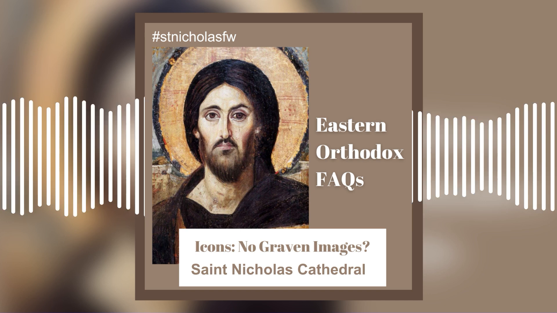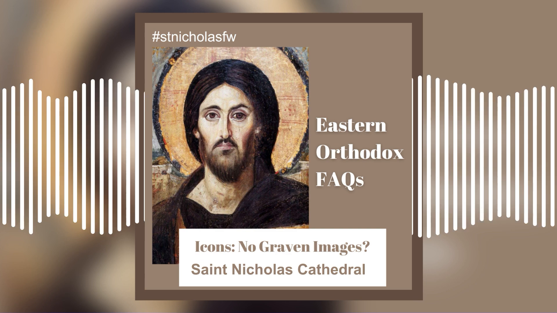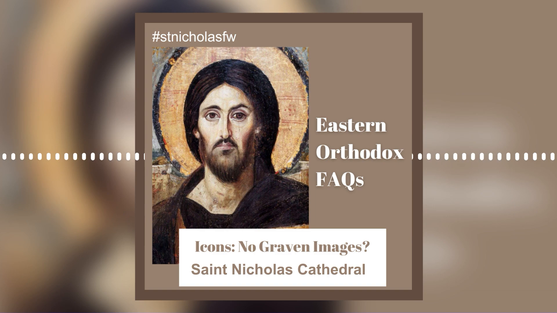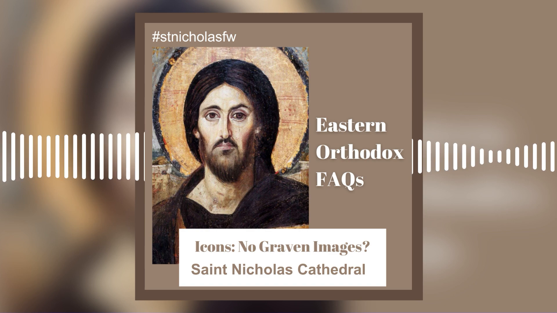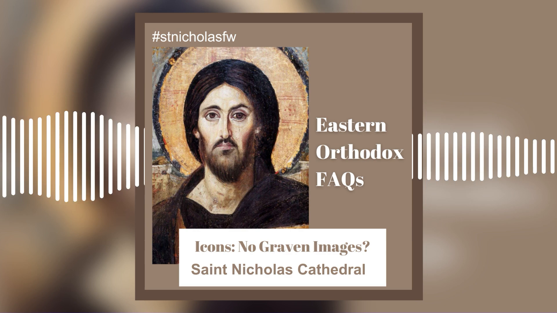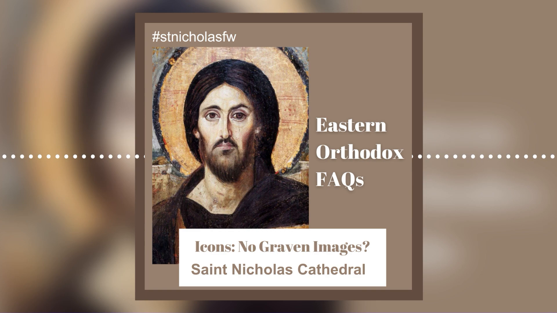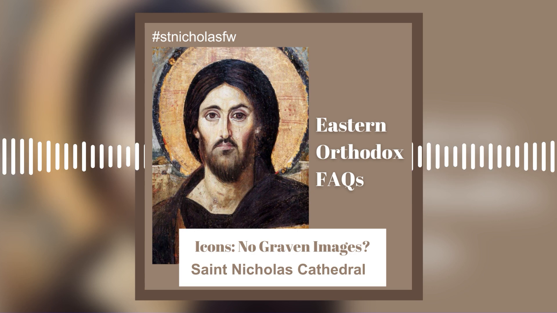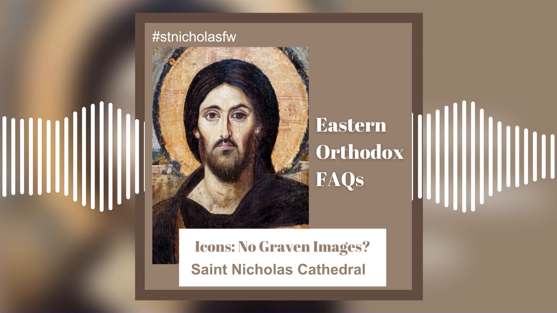Not very far beyond Exodus 20 — five chapters later — and by the way, all of this is happening on Mount Sinai. This is when Moses is on the mountain and God is giving him the Ten Commandments. But Moses spends 40 days on Mount Sinai, and most of that time is not spent with the Ten Commandments. Most of it is spent with God giving Moses very detailed instructions about how he wants his people to worship him, because ultimately God wants his people to be a people who worship. And what God is doing on Mount Sinai is restoring to his people their originally created purpose, which is to worship God.